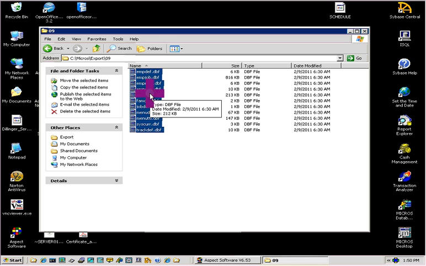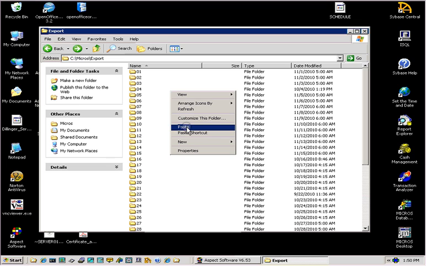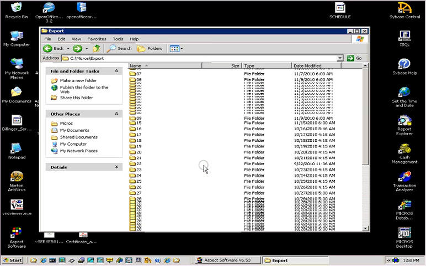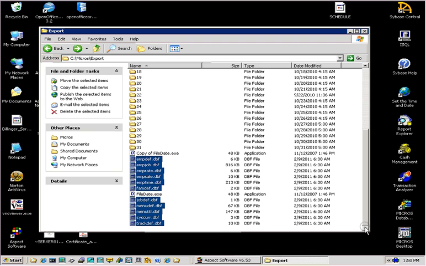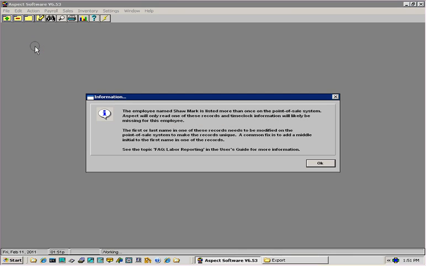Once you verify that these are the right files, you can go to Edit, choose Select All, right-click, and copy. You can then choose your back button, right-click, and then paste. This example pops up that says the files already exist, but you want to say yes to all to replace them. I have now copied over the files from Micros that were created on the 9th at 6:30 in the morning. Essentially, they're the sales for the 8th.